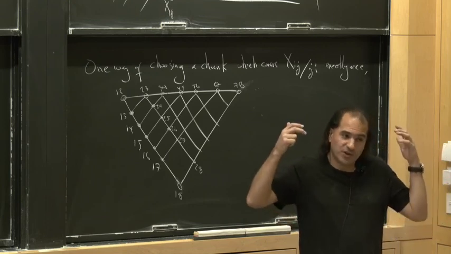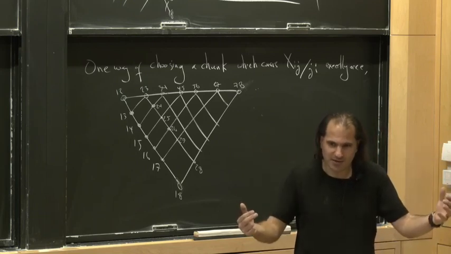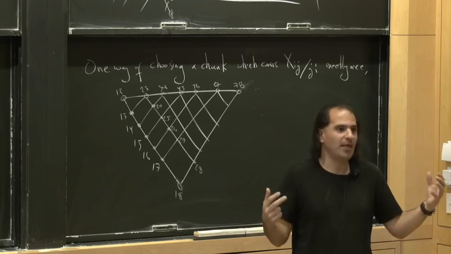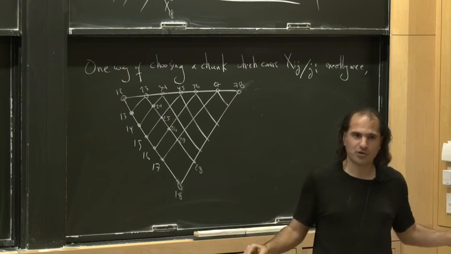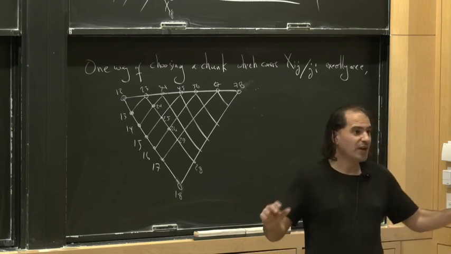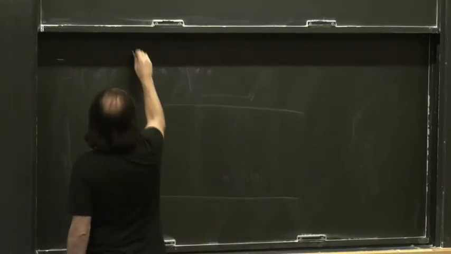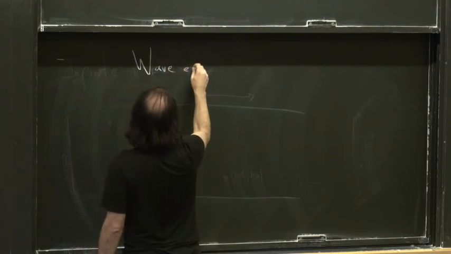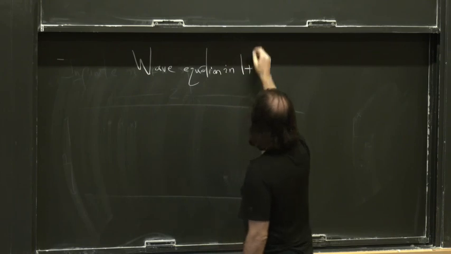Remember, some things make just factorization obvious. Feynman diagrams make factorization obvious. The string worldsheet makes factorization obvious. They don't make the polytopal nature of the combinatorics obvious. We want to make everything obvious, both the polytopal nature of the combinatorics and factorization. So that is our goal. Okay? And that's what we're going to do in the next half hour. Okay, but to begin with, let's talk about the wave equation in 1 + 1 dimensions.